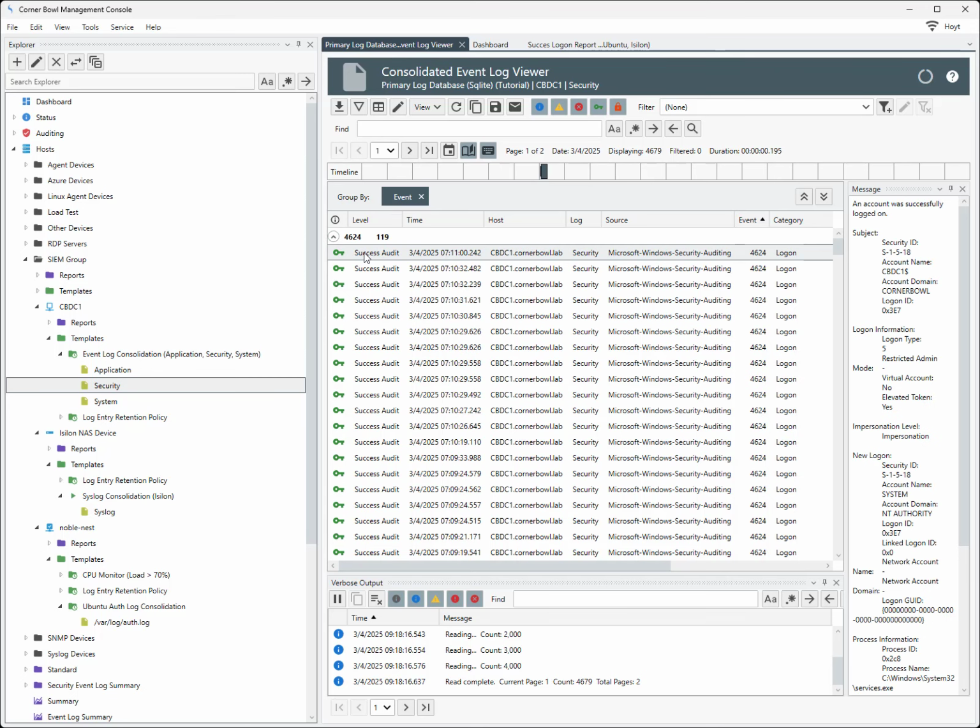By default, security event logs extract the target account name from 4624 login events to a database column keyed with target account name.